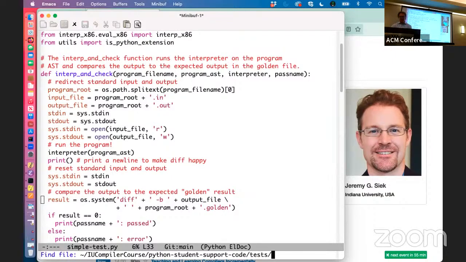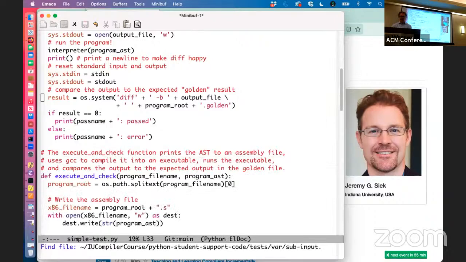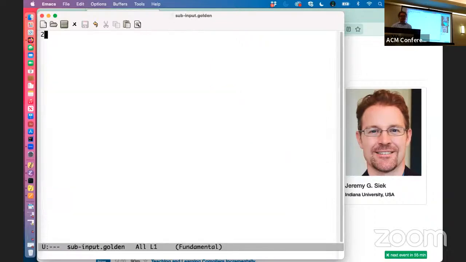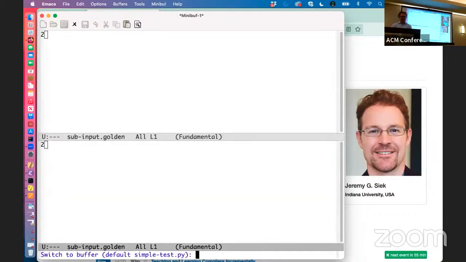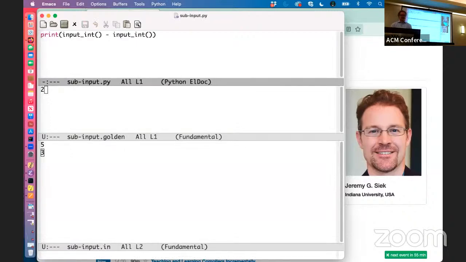For example, for this sub input test that we're going to be looking at, there's this golden file which says that the output is supposed to be 2. Let's look at the input as well. And there's the test.